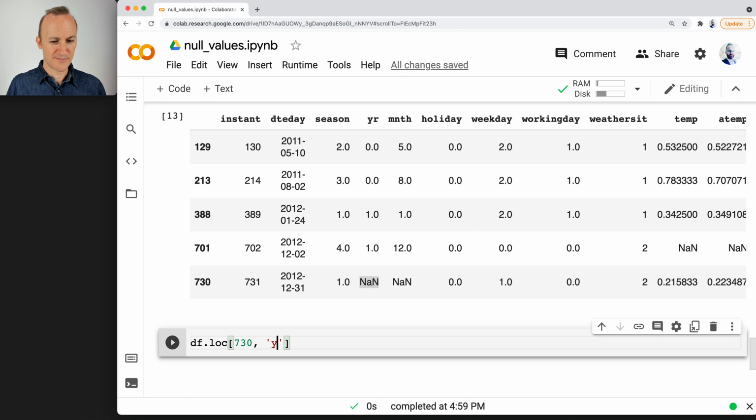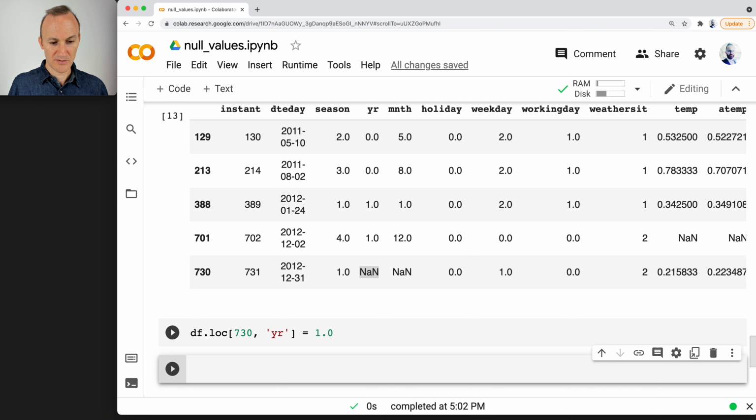I paused because I'm wondering whether you put the df in. Yeah, I don't think you need the df there. And then what we want to do is set that equal to the value of 1.0. Okay, let's try that. Shift Enter. No errors, that's a good sign. Let's go ahead and try the other one too, before checking it.